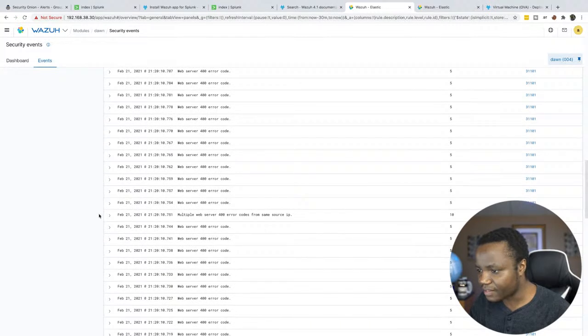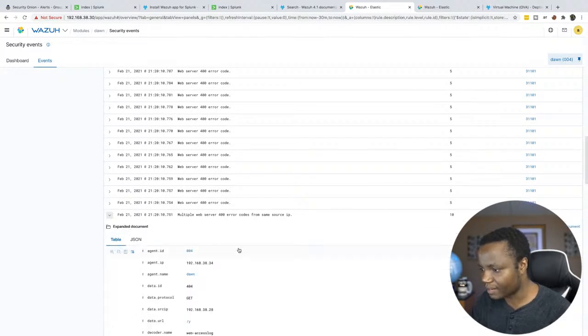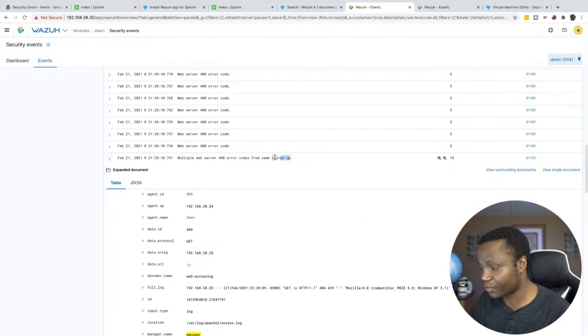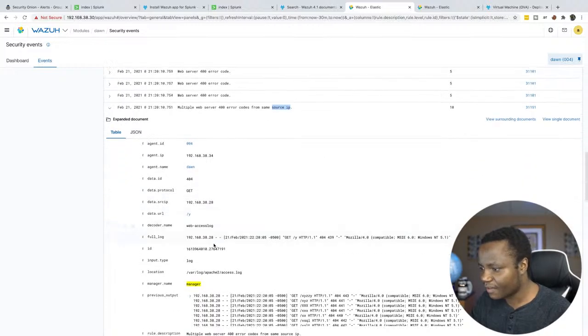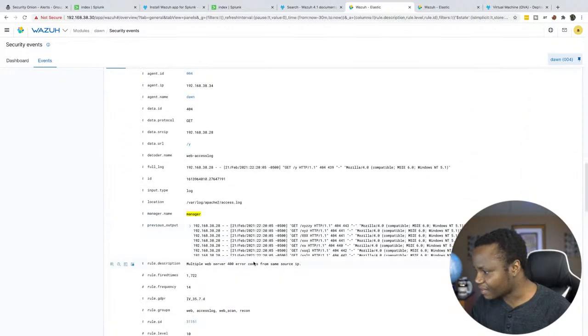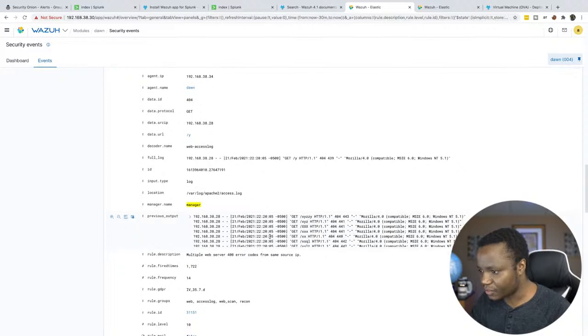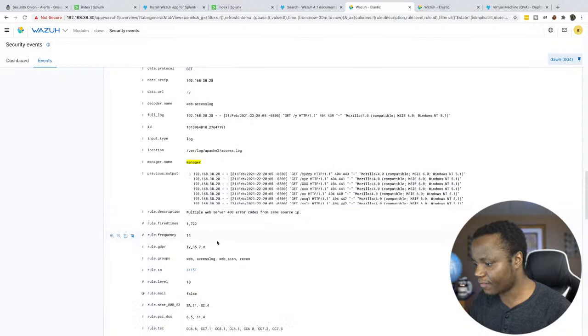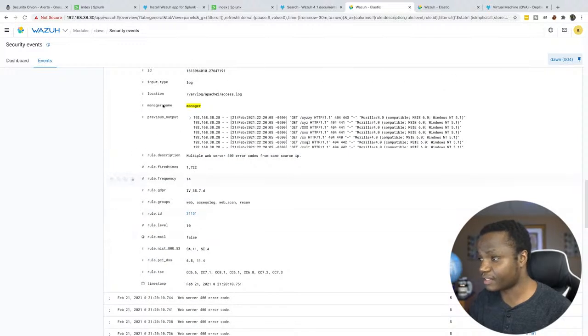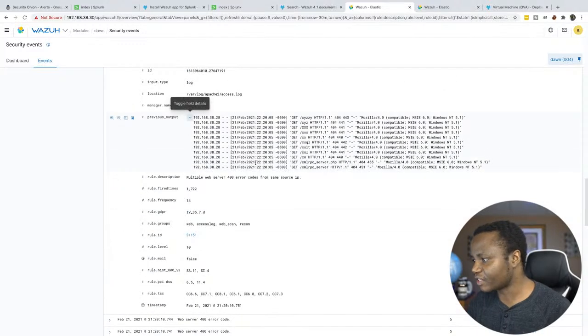We have this one that says multiple, so this one combined from the same source IP address because it's our Kali Linux. All right, now that's going to be interesting. So this is what a directory brute force looks like from a host-based intrusion detection system. Well, agent, in this case, Wazuh.